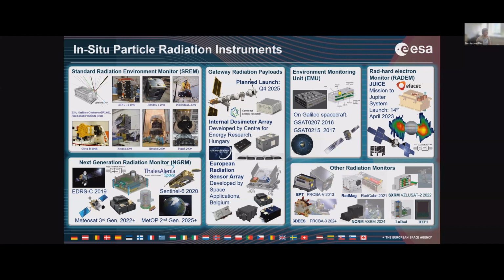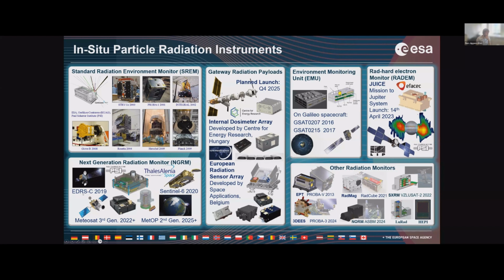But just to give an overview here, SRAM's been flying for a long time on various different missions. Proba 1 is still flying, Integral is still flying, Planck and Herschel, those missions ended. So we have quite long data sets there. I think that Ingmar and then Shabazz at Spark have done a lot of work to try and get more and more of the value out of this data.